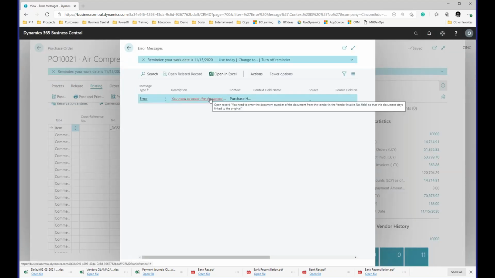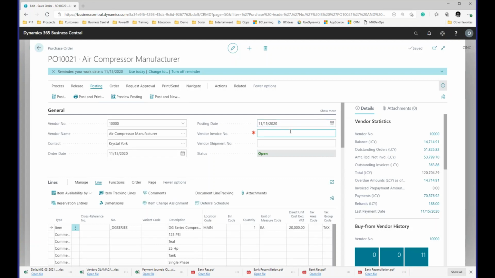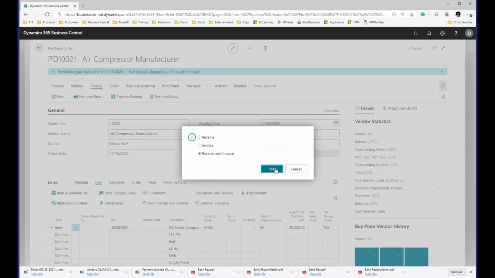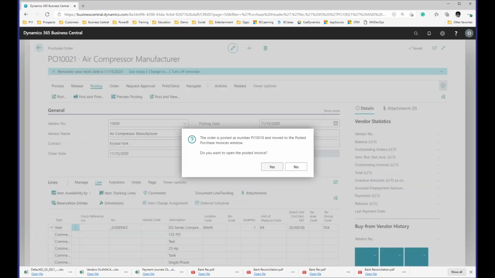So the software is now telling me I forgot to enter an invoice number, which is a common mistake that most people make. It's a mistake that I purposely made, just so you know that there are controls in the software that ensure there is a vendor payable number entered before you can invoice it. What's important to note is as soon as I invoice that purchase order, it will in real time create an increase in inventory by one so that we could supply the customer with the serial number we just received on a sales order.